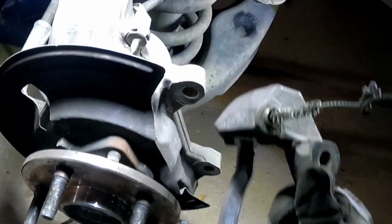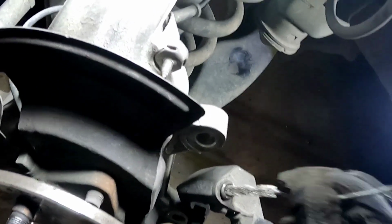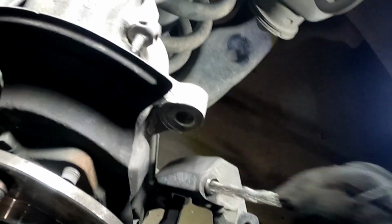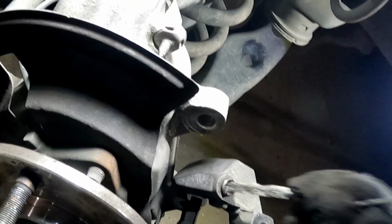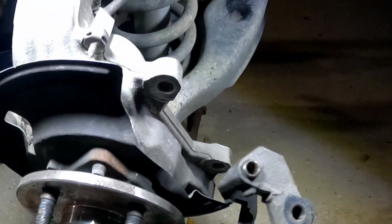Hang on, let me see if I can do this on camera. I wanted to make this a shorter video, but look at that. There's a ton of rust in there. Let me hit that with some brake cleaner, clean all this up and put it all back together so we can get these rotors on.